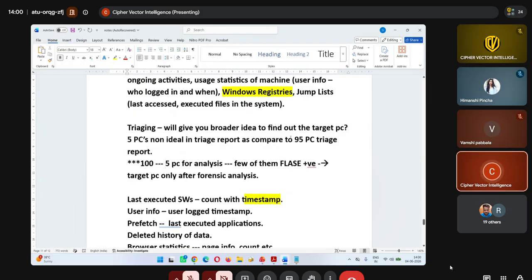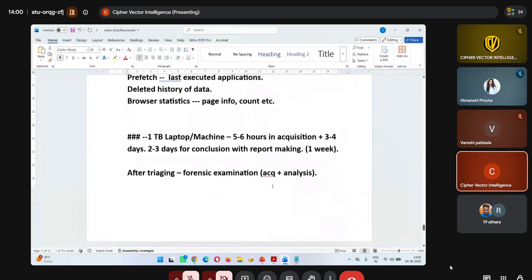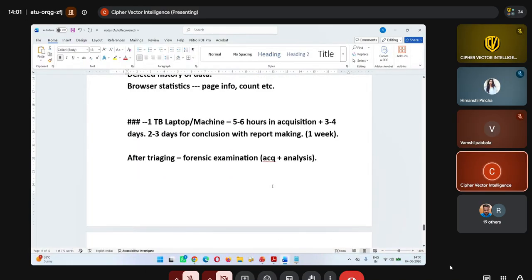So instead of going to 100 PCs for forensic analysis, now you have 5 PCs which are non-idle in the triaging report. And it might be possible that out of these 5 PCs, some came out to be false positive. So the target PC only comes after forensic analysis. This is about triaging.